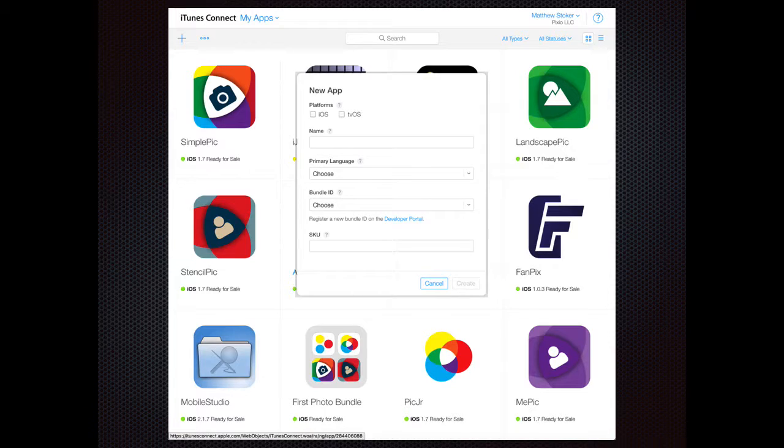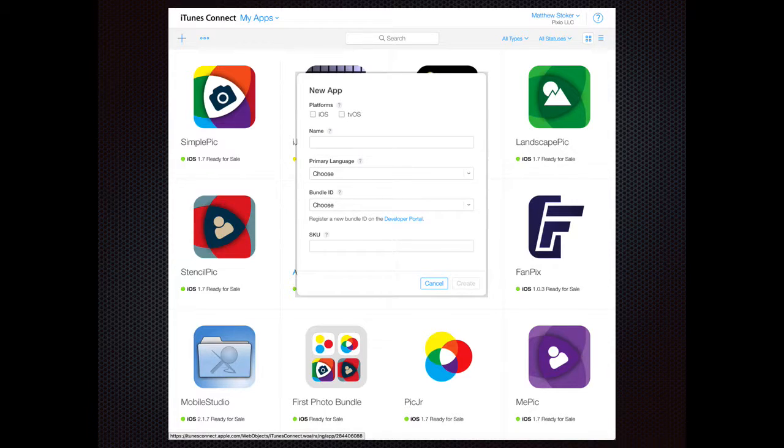This is when you actually establish what the name of your application is going to be as shown to the user. And these names need to be unique. So it might be that the name that you want for your application is missing or is already reserved by someone else, rather. So you can create the marketing definition for your application before your application is finished. From this point forward, I think you have about 90 days before Apple says, hey, you haven't uploaded a binary, we're taking this name back. So feel free to go through this process early.